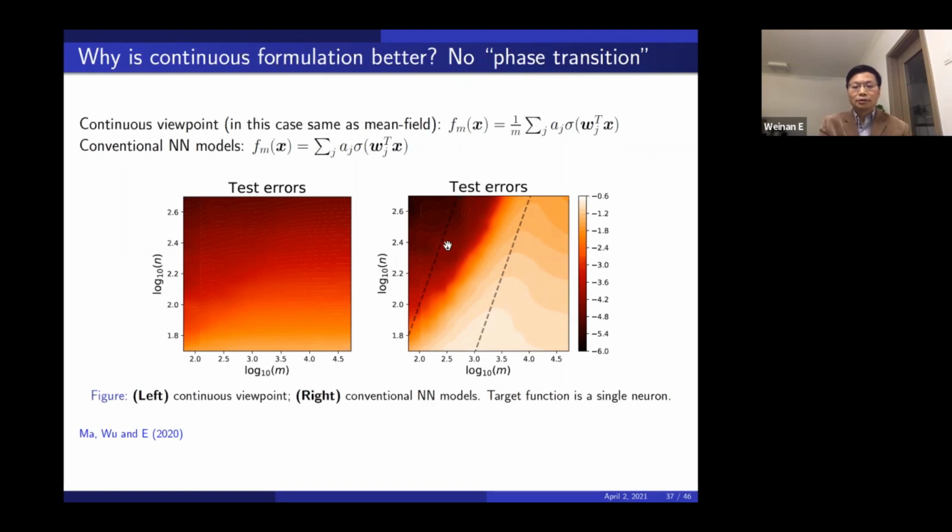Now, this is two-layer neural networks. There is evidence, not very conclusive, that the phase diagram for multi-layer neural networks is even more complicated. And I hope that's one way to explain why tuning parameters is hard for multi-layer neural networks, because the good phase on the phase diagram is really small, and you really need to tune your parameters in order to fall into the nice phase. In contrast, if we use this scaling, then the errors behave very smoothly, and you don't have to work very hard to tune the parameters.